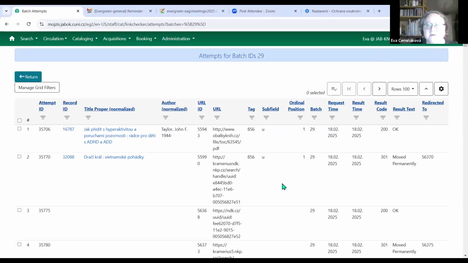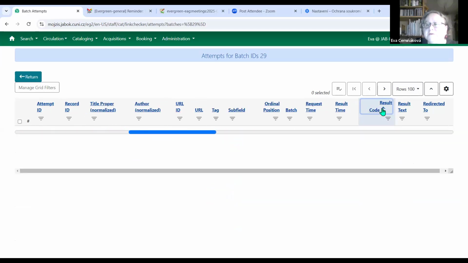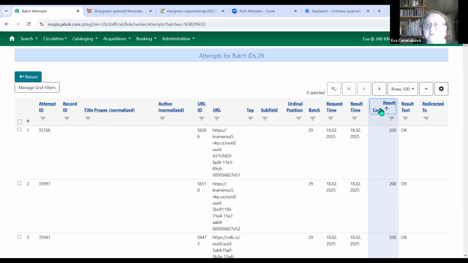However, what's important here is this column, where you see a result text, or result code. It's one of the default columns as well. And I usually sort the results by result code because it's really very useful.